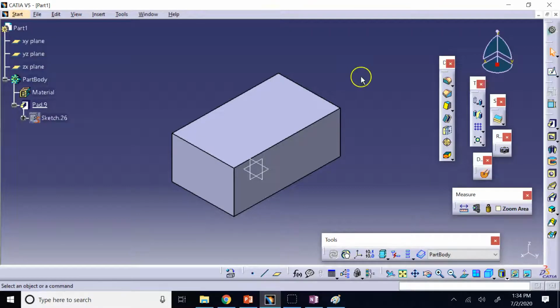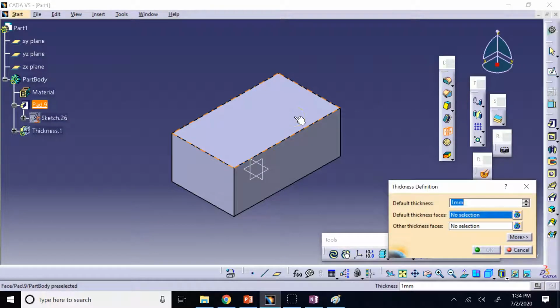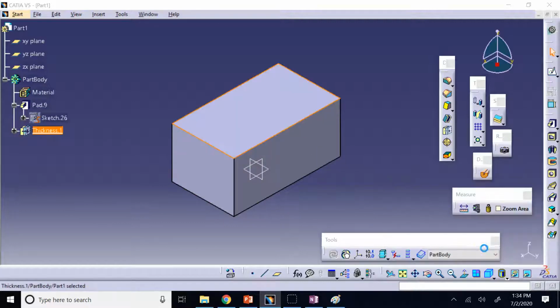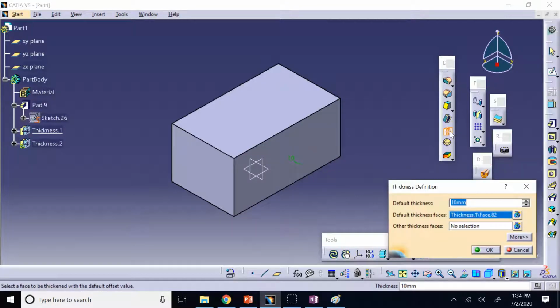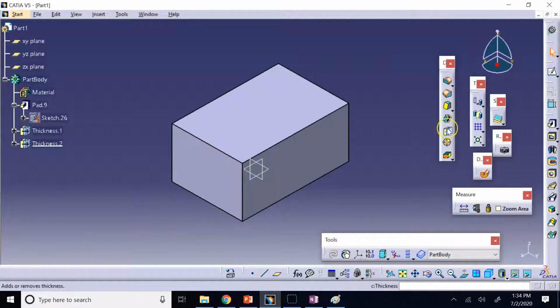The other thing you can do is just select the surface and say, hey, I want this face to get 1 millimeter extra thickness, or let's say here I want it to get 10 mil extra thickness, right? And look at this height, and now look how it changes. There we go, right? Or I want this one to be like 10 mil extra thickness. There we go. So this thickness tool is actually a very useful tool.